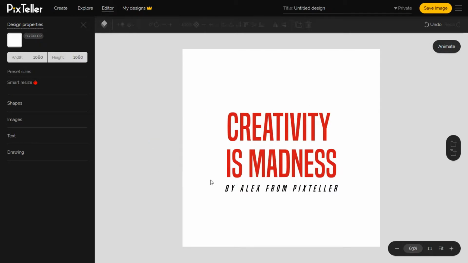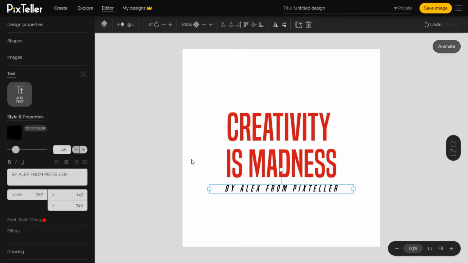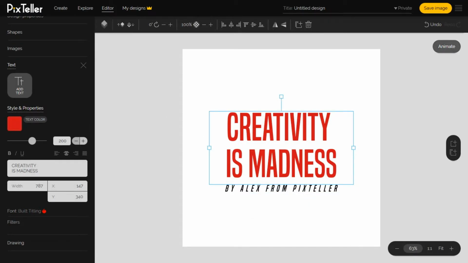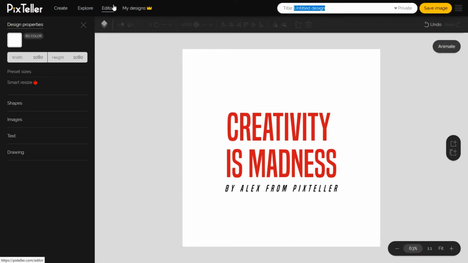I hope it now makes it easier for you to understand how to add, remove, or change the properties and styles for text elements. If you need to delete what you created, select the element and just hit delete on your keyboard. You can also right-click and select the delete option, or use the delete button from the top menu bar. Remember to rename and save your design once it's finished. You can also change the privacy from the editor before doing it. Now my design is finished, and I can download it and share it on my social network.